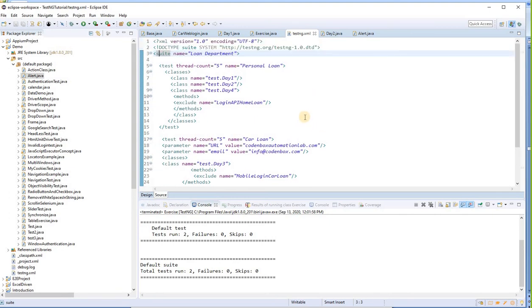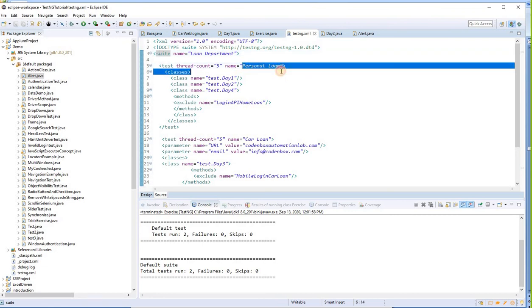Clear? It's similar, but the other one was @BeforeTest, so it was only applicable to a specific test module. Guys, are you following me? Yes. So the other one was only specifically for one test module.